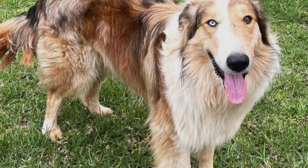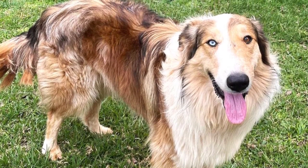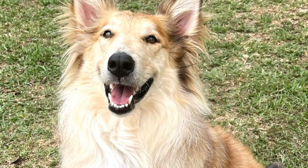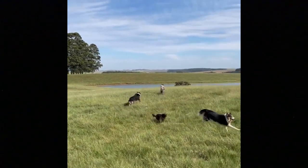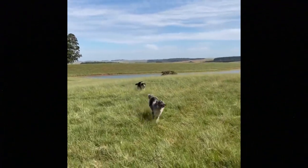The breed has amazing personality traits for being a great herding dog. They are very intelligent and great problem solvers. They are loyal to the owner, but also to the farm animals. They are very lively, alert, and watchful, and most importantly, they just love the work. They love to be outside all day long working on the farm and are very determined in their purpose.